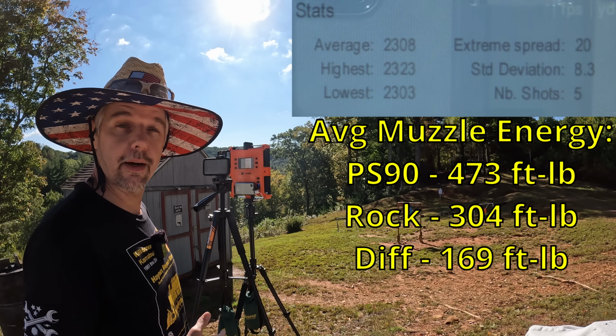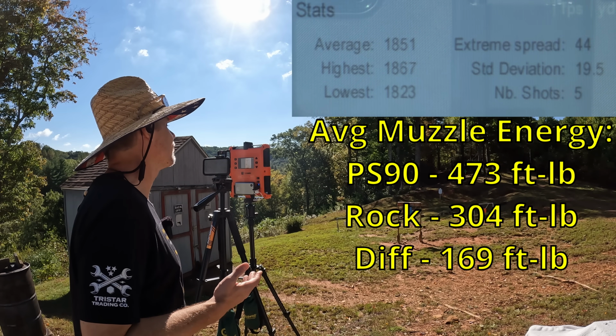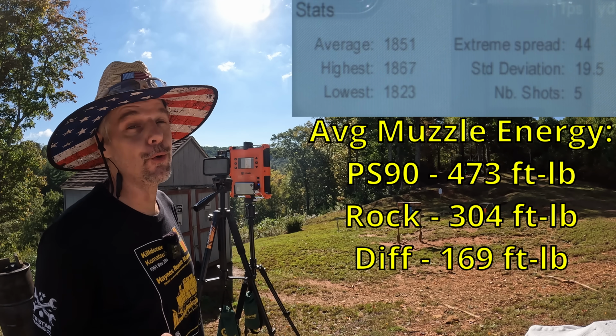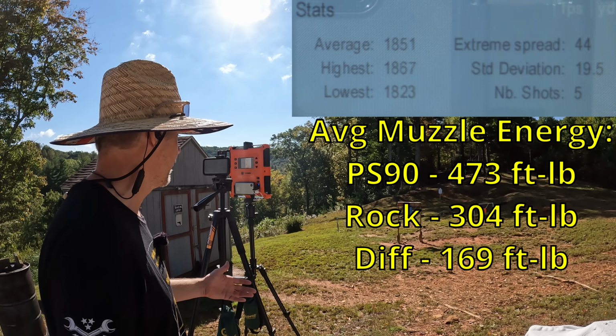So 2308 there, and if you remember out the rock, it was 1851. So you're talking about 457 feet per second difference. That's a huge, huge difference right there. And it's definitely going to equate to something different in the gel.